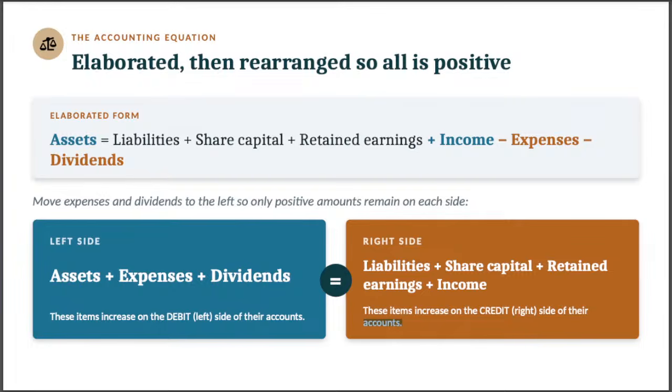So it seems strange, but this is the basis of how things are arranged: specific accounts increase their balance on a particular side depending on the nature of the account. So assets, expenses, dividends on the left; liabilities, share capital, you could say it's a shareholder stake or owner's stake in the business, retained earnings plus income. And income is the variable, expenses are the variable. These are what change the amounts, these two accounts here. So this is a general overlook. Let's move along here.